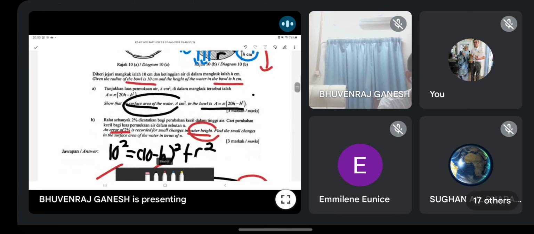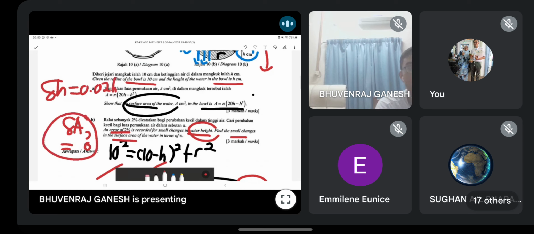This is one info you get. But now, lihat soalan, they ask small changes in surface area. So what's the symbol? Delta A. Kita nak delta A equals to what? So guys, what is the formula we're using here? Can you all think? We got delta H is 0.02H. We want to find delta A. So what else we need? Apa lagi? Anyone? What is the formula? Come on, come on. NMATS Pros. Yes. What about the A? Not complete yet. Guys, always remember, look back at your previous question. Always refer back to previous question in NMATS.